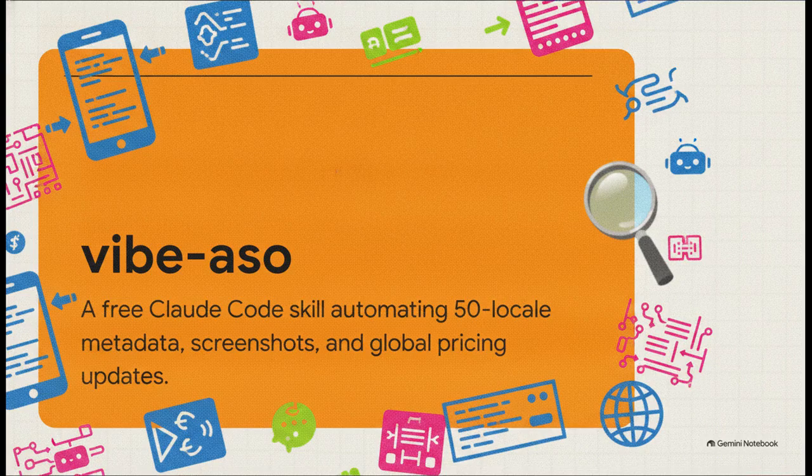You install it as a Claude code skill right in your terminal, and it handles everything we've covered today. It does the keyword research, it translates your store metadata, it renders those Figma screenshots with the translated text burned right in. It even updates your worldwide pricing. And get this, it actually goes into your app's code to translate the UI strings, using a special detector suite to catch all those subtle formatting bugs and out-of-context words that fluent AI translations usually try to sweep under the rug. And you get all of this just for the cost of basic API usage, which is usually less than $1 per app. Insane, right?